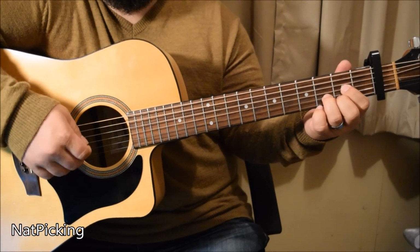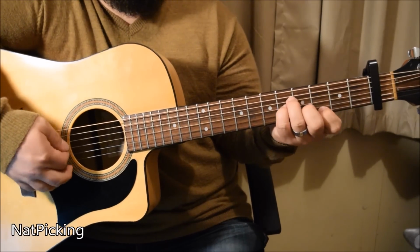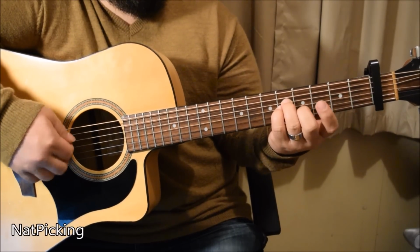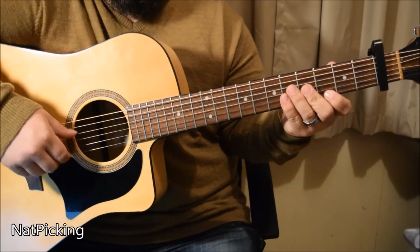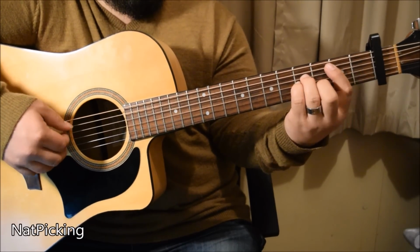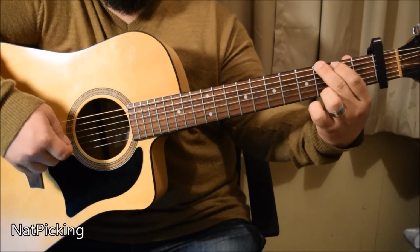Then to a D, then to an A, C, and here's the only tricky chord, a C minor. But it's actually quite easy. Think of it as an A minor chord. You're going to move it up 1, 2, 3 frets, and put your first finger down here on the highest fret of your 3rd string, relative to the capo. 1, 2, 3. C minor, so A minor, B minor, C minor. Alright, so C, C minor, G.